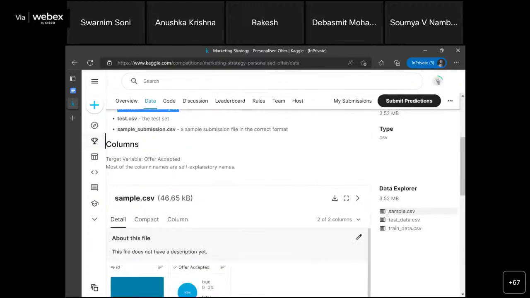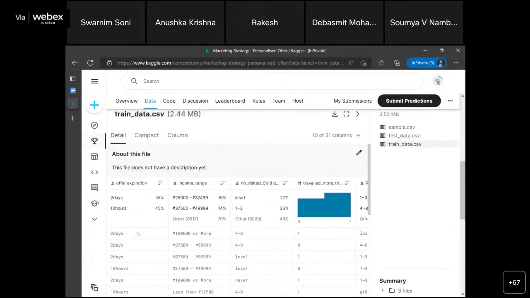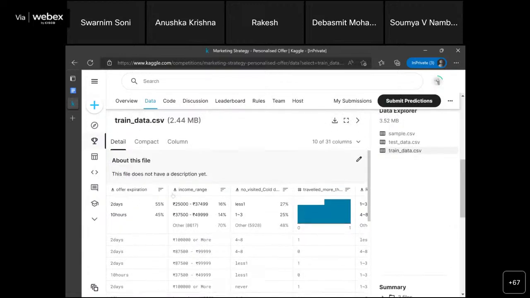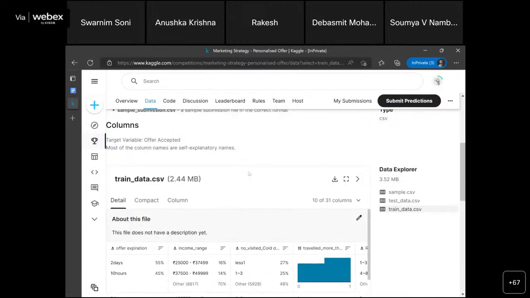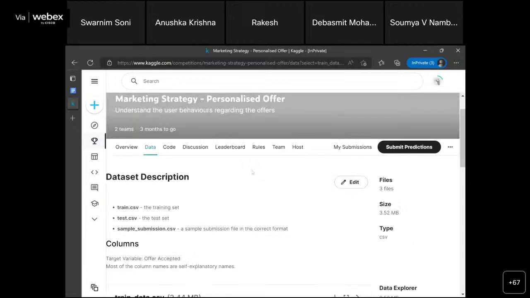I think you can see their examples here also. There are some attributes, for example, offer expiration, income range, and so on. Somebody was talking. Okay, let me go back. So all these things will be available and accessible to you in a Kaggle notebook.